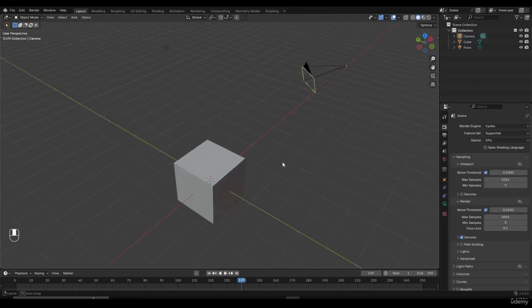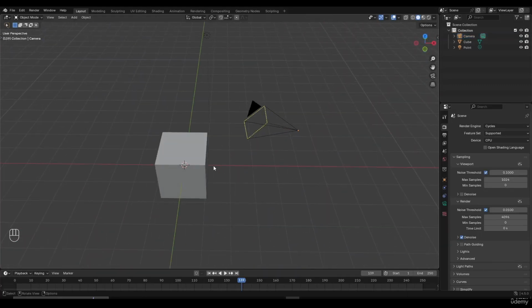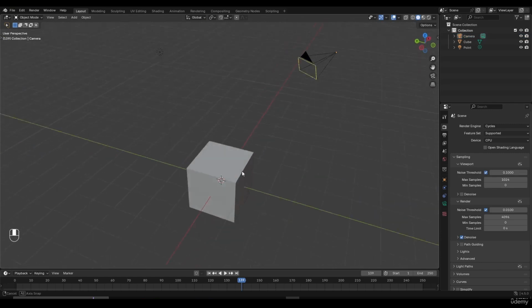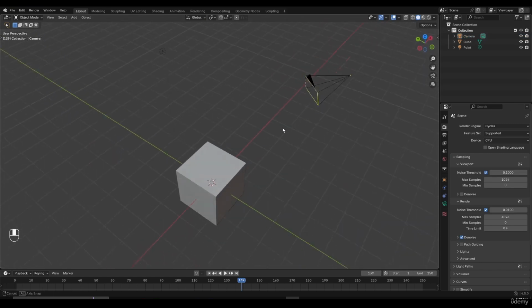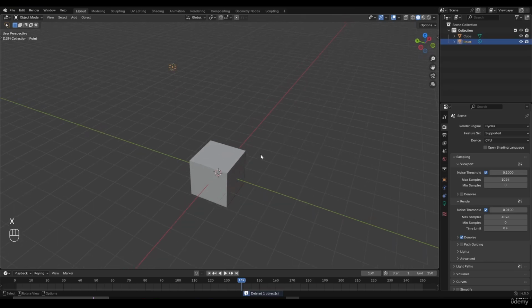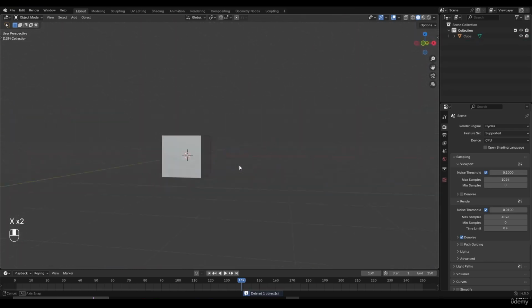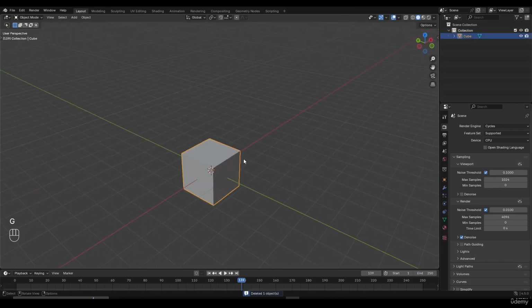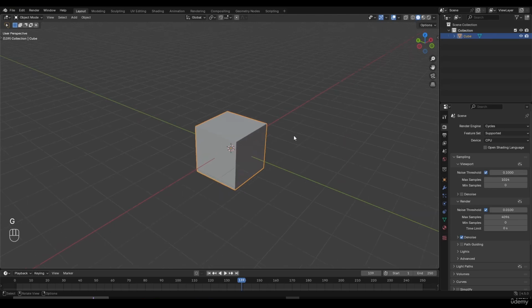Welcome to this lecture. I want to show you how to do 3D modeling, but don't worry, I'm not going to go advanced. I'm just going to show you the very basics. So what we can do first is select the camera, delete it, select the point light, delete it because we don't really need them. So I can go ahead and select this cube and I'm going to show you how to do the 3D modeling.